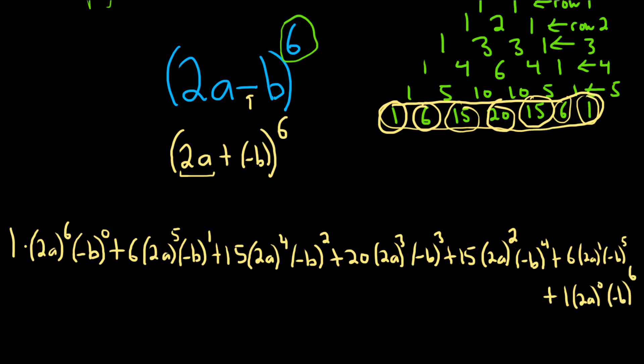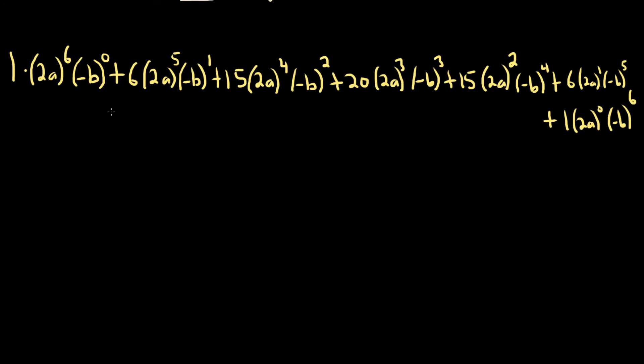Now we're going to carefully simplify this. I'm going to switch colors here. So when you do the simplification, it's really helpful to do some computations on the side. So let's work on each piece one at a time. Let's focus on this. So note that anything to the 0 power is 1. And then here, we basically have to multiply, raise the 2 to the 6 power and raise the a to the 6 power. So 2 to the 6 is 64. If you don't know that, you could use a calculator. So this would be 64a to the 6. That's it. The 1 goes away and b to the 0 is 1. This goes away because it's 1.